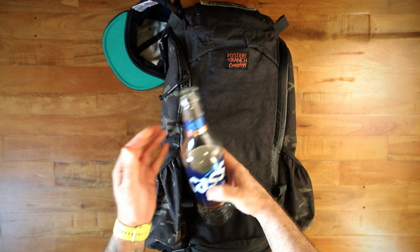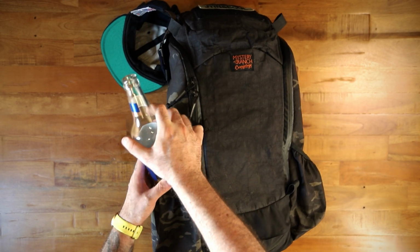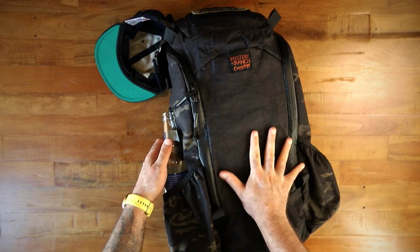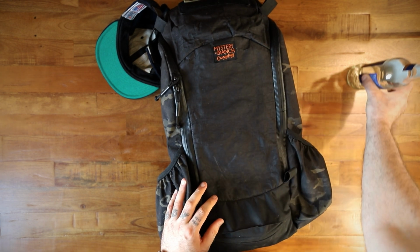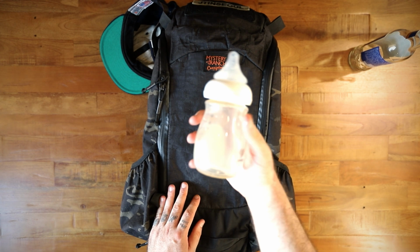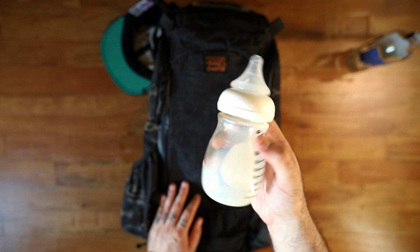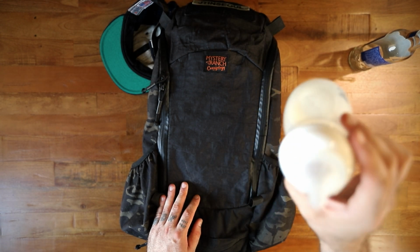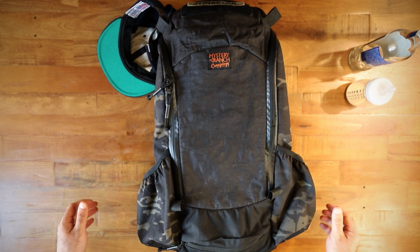Now, in this pocket, I had a beer because my wife said I was allowed to have one beer, and that's what I did. I had one beer, and I didn't want to pollute or litter, so I just kept it in this pocket and it was there all day. In this pocket, I had a water bottle. I had a baby bottle, and you can see it was used. She was not super hungry, so it's not completely empty.